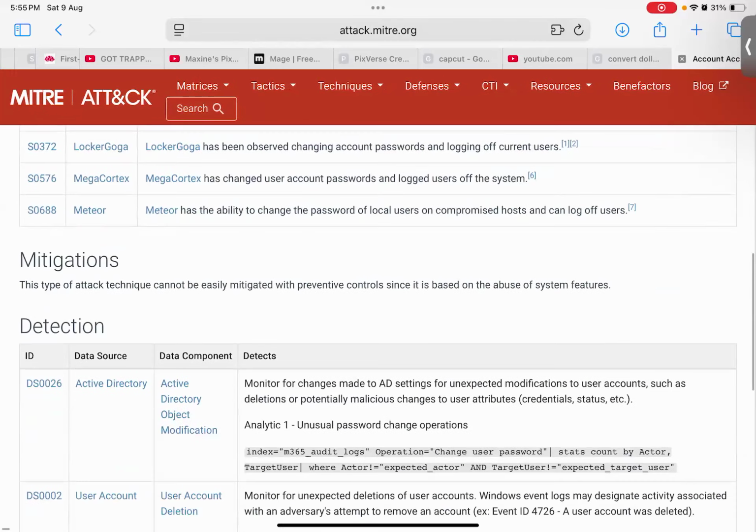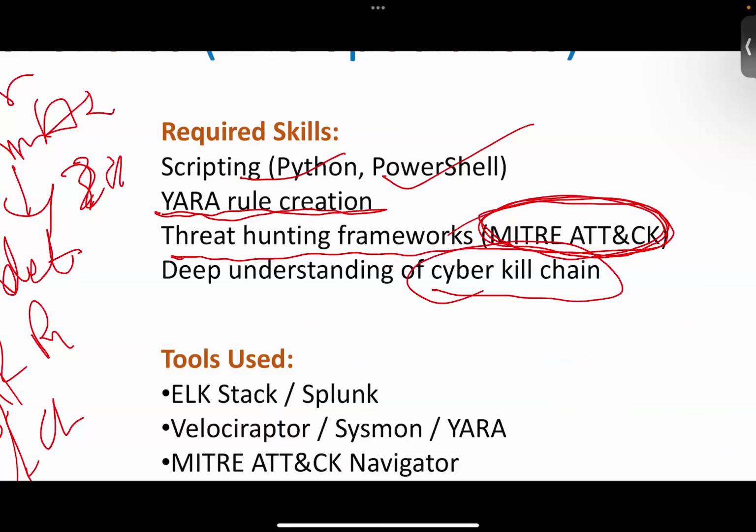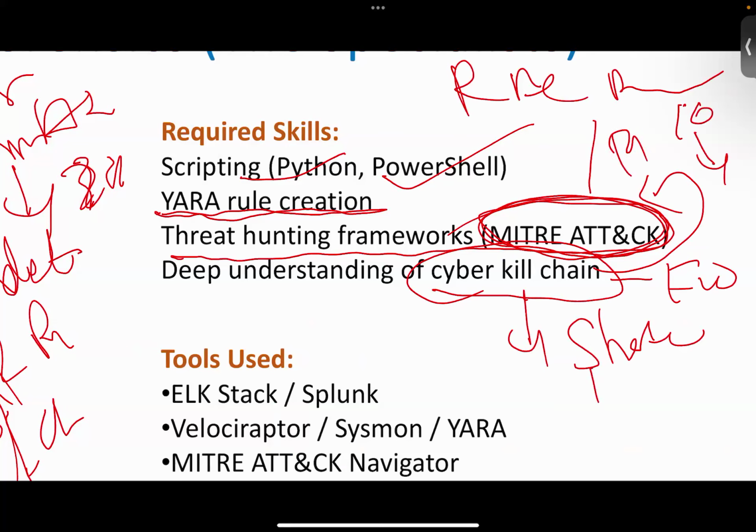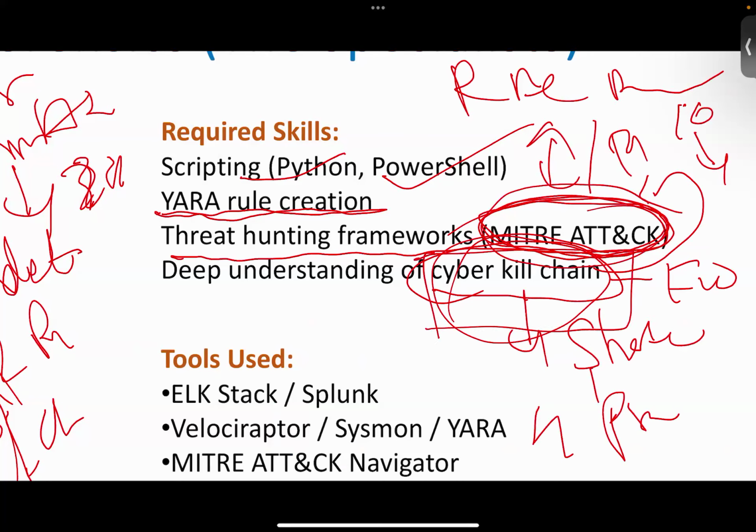Then we have the kill chain. This is also a framework, similar to MITRE ATT&CK, but here you have a shortcut. In MITRE you have a lot of things: reconnaissance, access control, data exfiltration. There are like 8 or 10 processes. Here you can find only 4 processes. This is not as effective. MITRE is more effective. So now almost all companies use MITRE. The kill chain they are not using. Kill chain is from America. This is also from America.